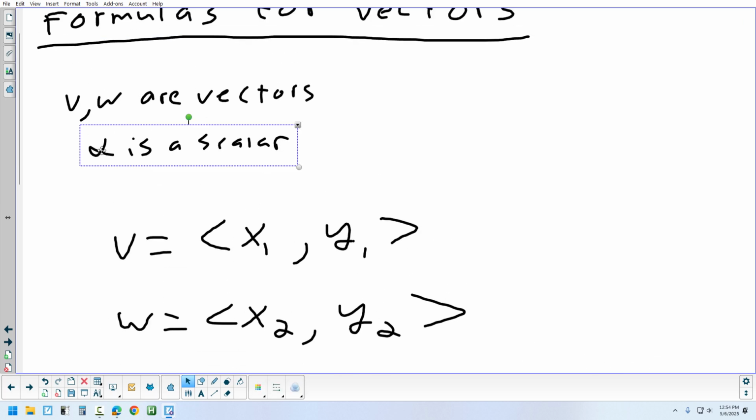I'm also going to use alpha. Alpha represents a scale. Always? Yep, for what I'm going to do. What were the three things that can happen when you scale a vector? It can get bigger, it can get smaller, or it can stay the same. It flips. Well, what are the three things that could happen that would change it? Yeah, longer, shorter, or flip. So we'll look at that.